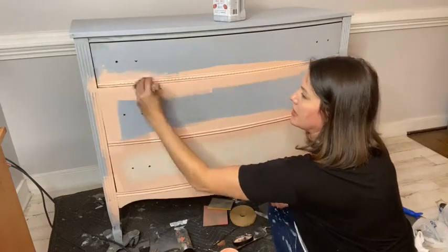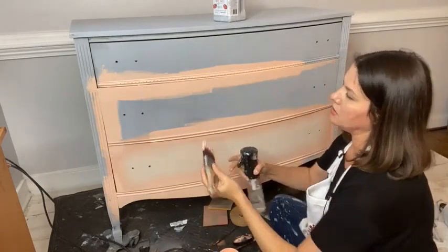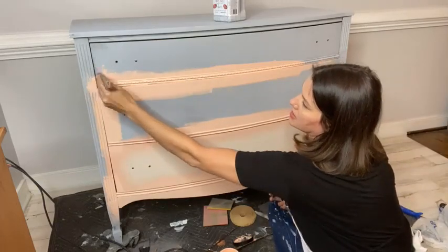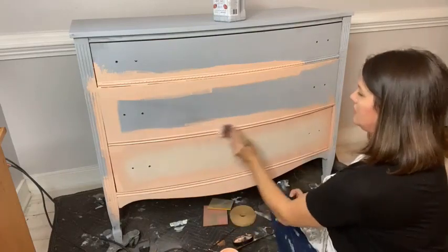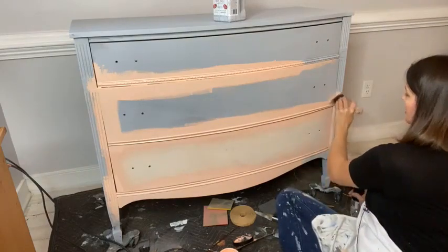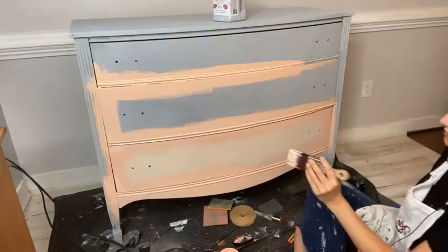So let's get this apricot onto my piece. If you feel your brush dragging, you can add some water, especially when you're working with some detail like this. Having it be a little bit more damp and pouncing it in the details is always helpful. So the fact that this is going to require that little bit more paint than I'm used to means that each coat is going to have to be fully dry before I move on to the second coat.